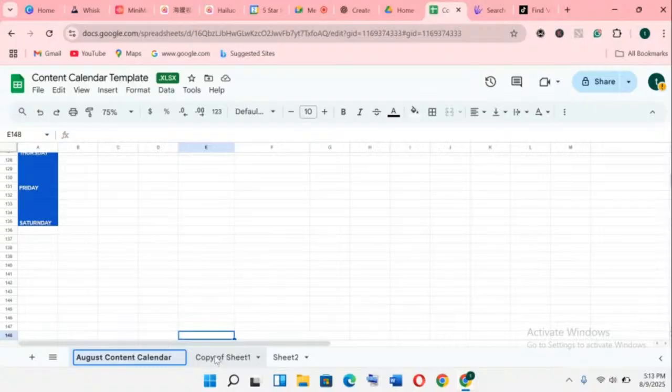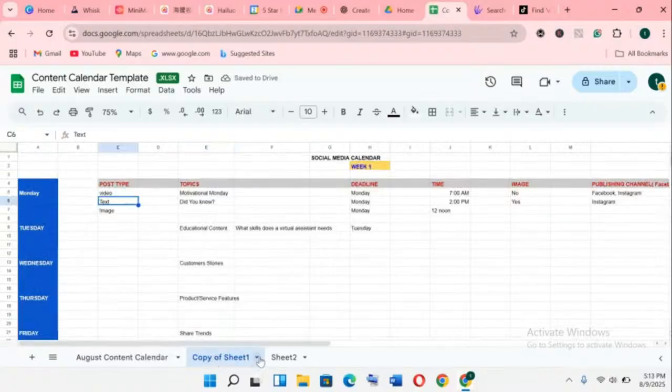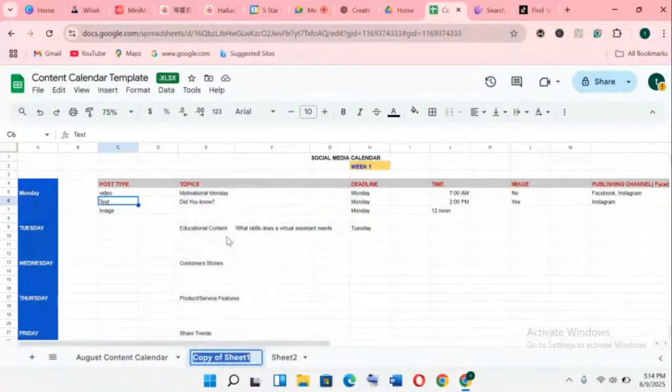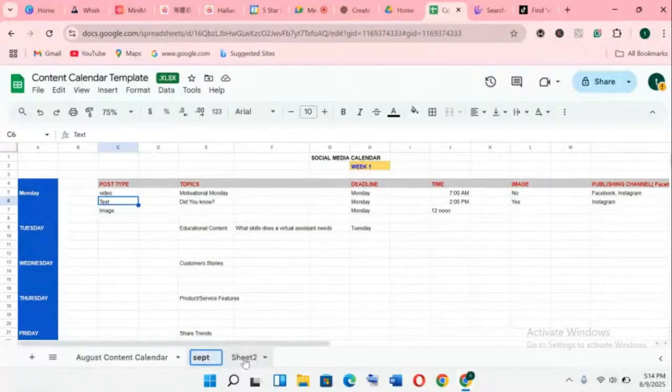Then this one, I rename it, and this is now September content calendar. Then it goes on and on like that till the end of the year.